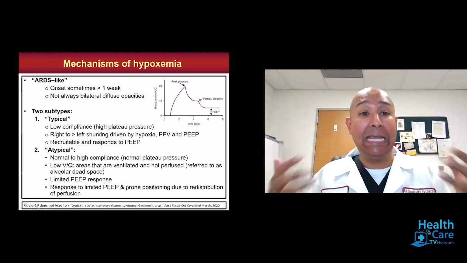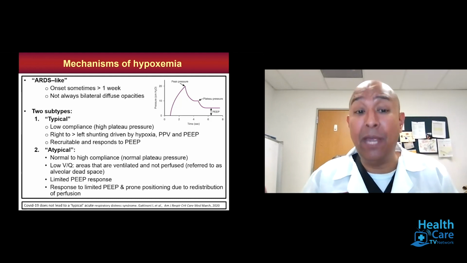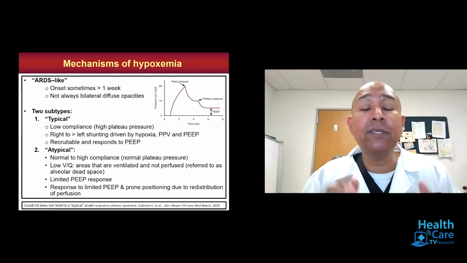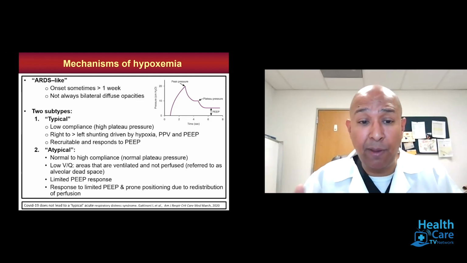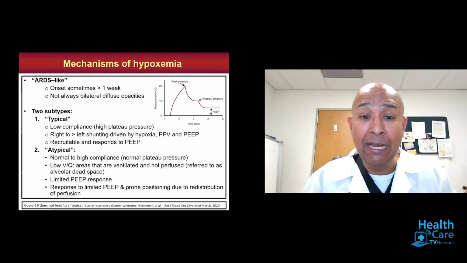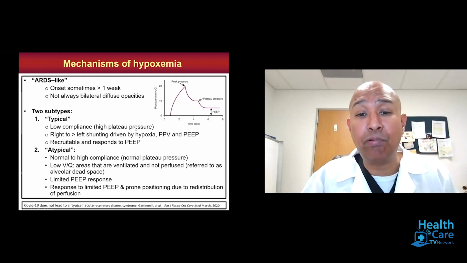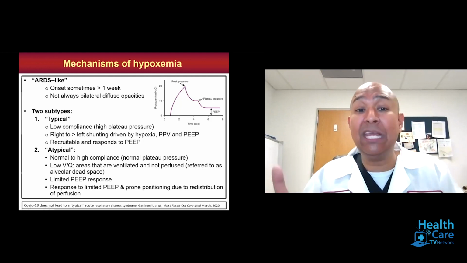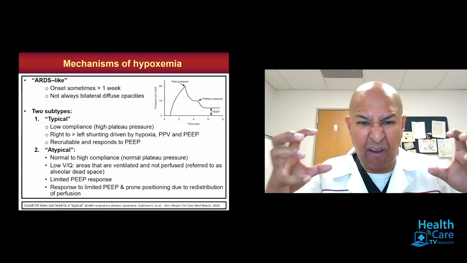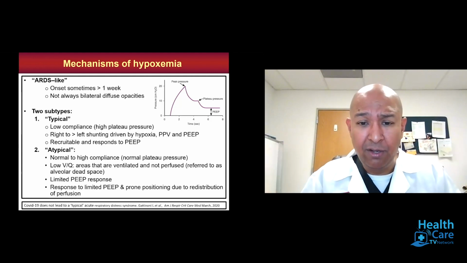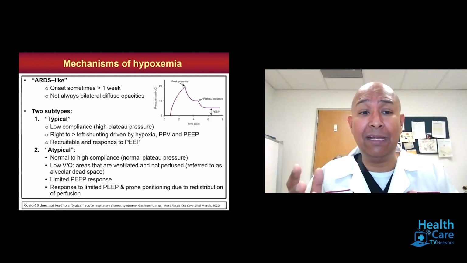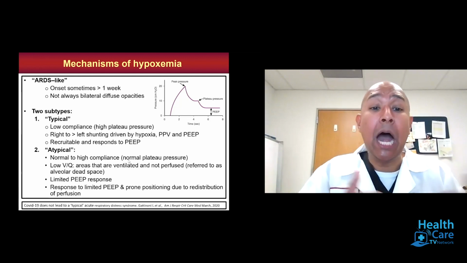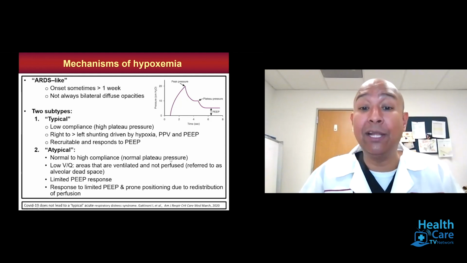But what we have been seeing in our medical ICU with many patients is something called atypical ARDS. The first thing that was pointed out to me by my respiratory therapist, and by many of my partners and colleagues throughout the country, is that when they were checking these plateau pressures, they were normal, which goes totally against what I think about with classic typical ARDS, that very non-compliant, stiff lung. So right there, that raises a question mark: is this even ARDS to begin with if you have normal to high compliance? And how do I know that? You check a plateau pressure and it's what?